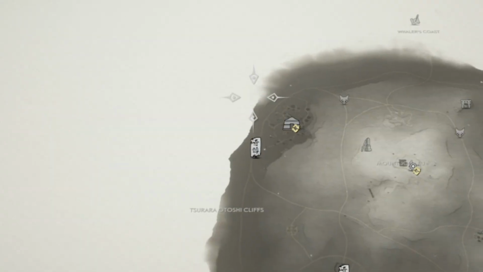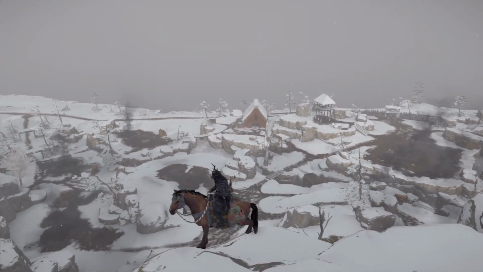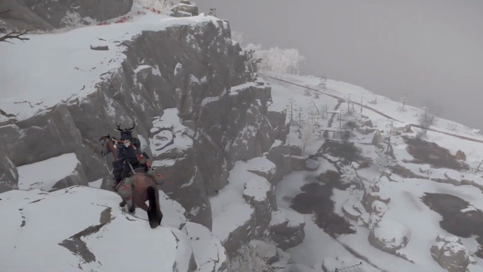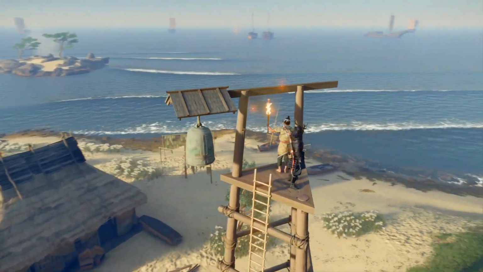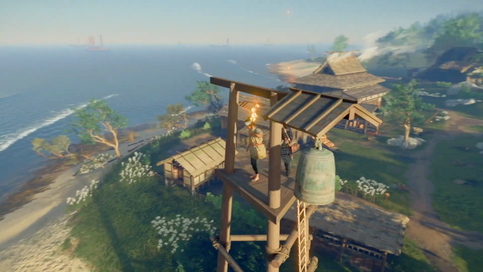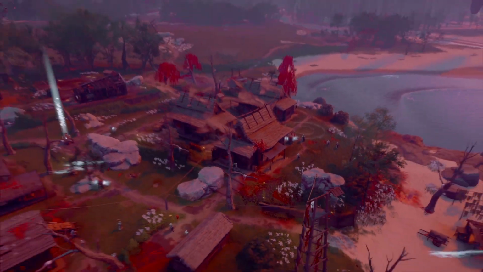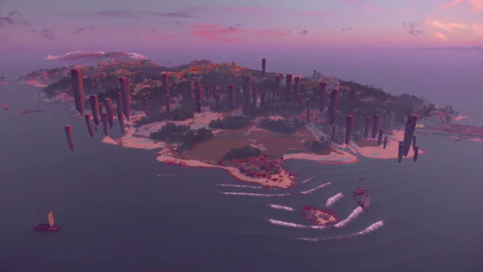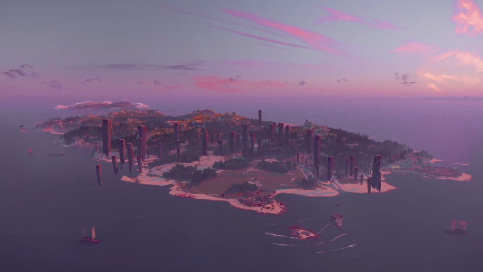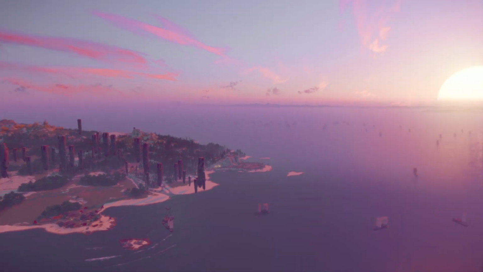And again, some of these areas may feel familiar. With those 4 survival maps, plus all of the story missions, that's all of the Legends content that occurs in this corrupted Tsushima. For the rest, we have to go to other worlds.